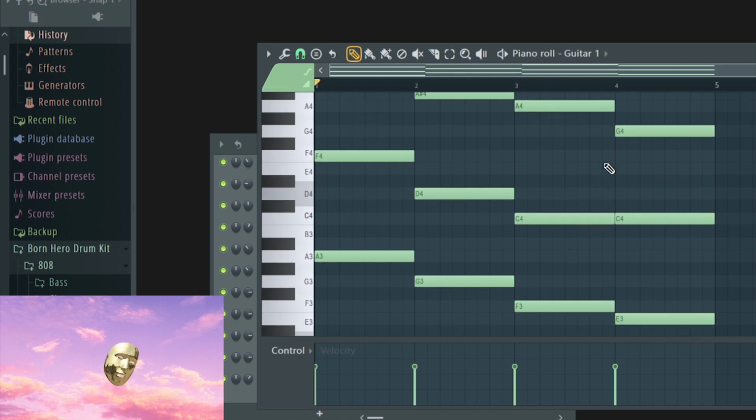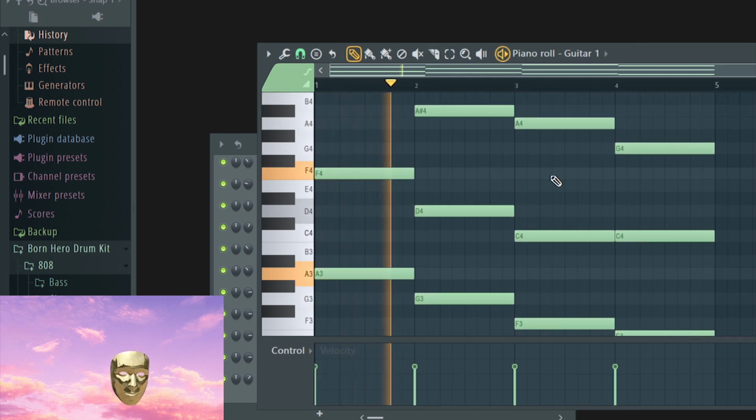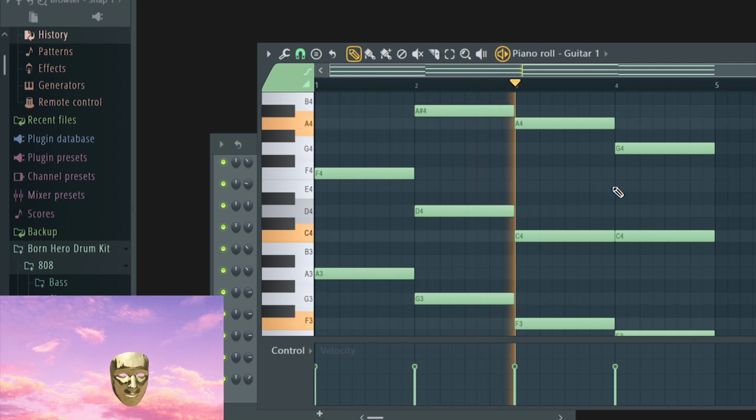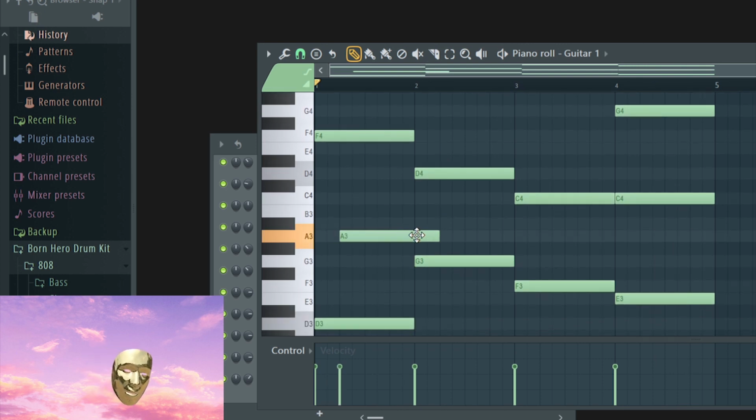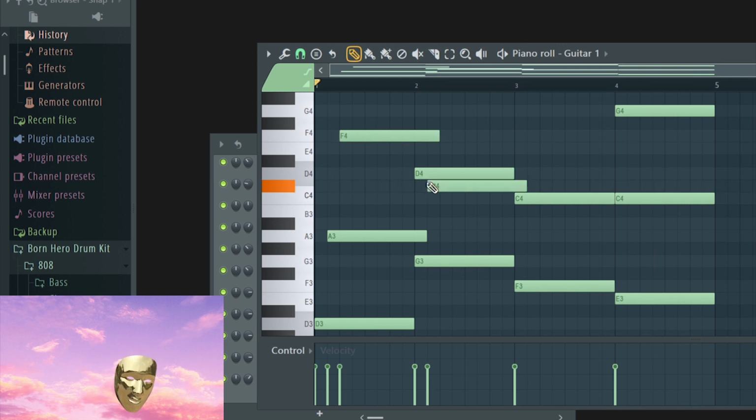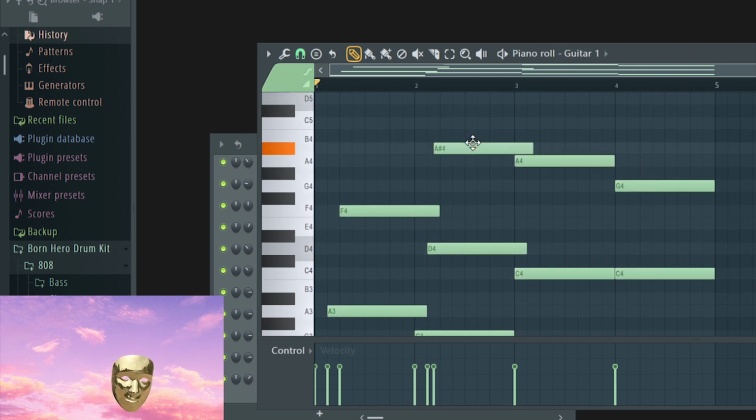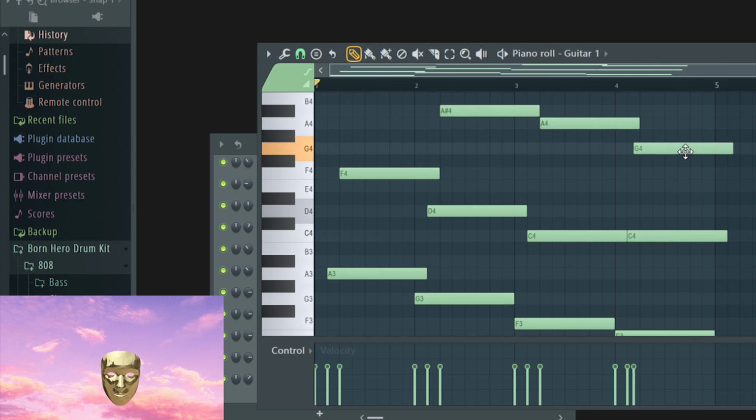So we have our chord progression here. And I really like that. Wow, it's beautiful. So what we're going to do is have it as if the strings are getting picked separately, like in a rhythm. This makes it more melodic. You also want your notes to overlap a little bit, because that emulates the strings ringing out, and it'll sound more real.